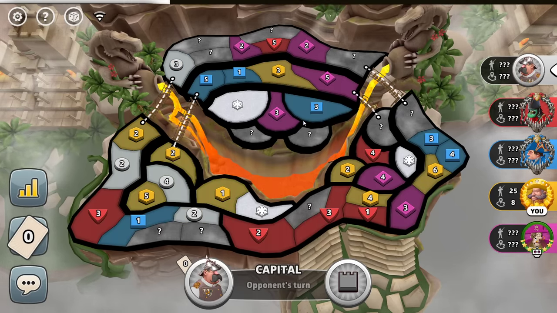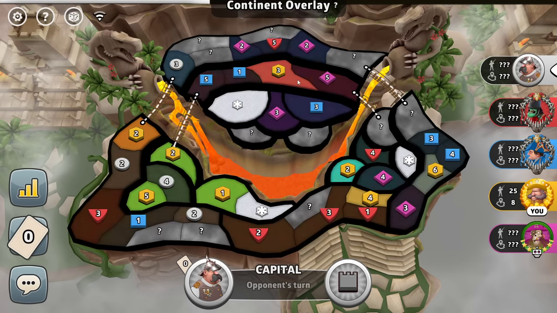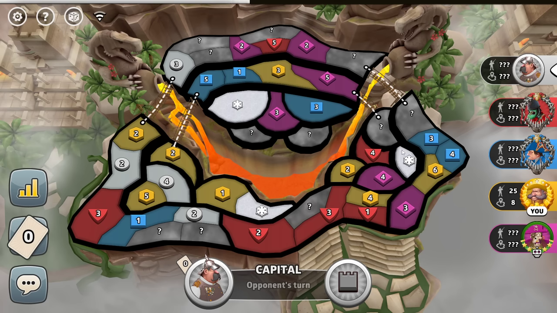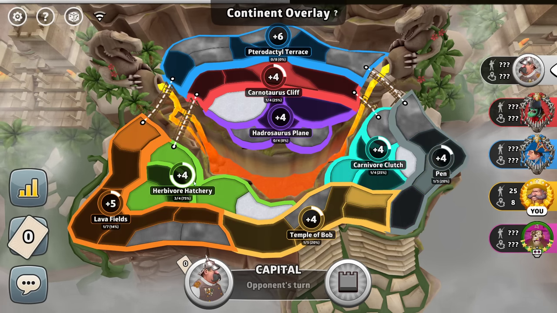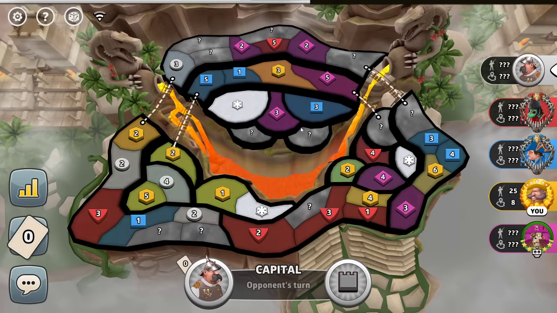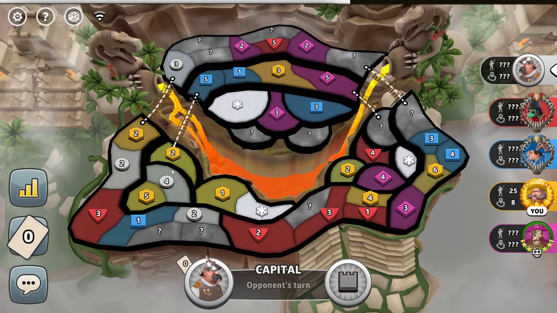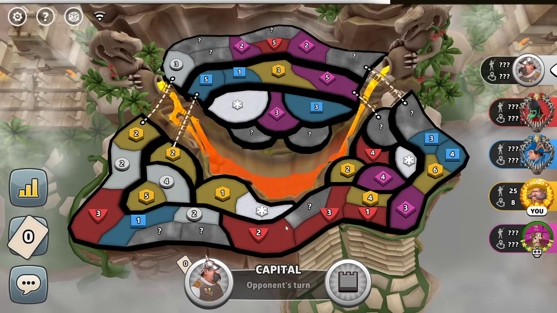territories in there at all, which is unfortunate, although we could cap here, and it's still a 1-2-point hold for us to have this, and we block him from having this +4 in the Carnotaurus Cliff. It's pretty good. This blizzard makes this a 1-2-3-point hold for +4 in the Carnivore Clutch. These are the bonuses, 5-4-4-4-4-4-4 and 6. This blizzard makes this into a 1-2-3-4-point hold for the Herbivore Hatchery instead of 5. And it does nothing to affect these ones so much.